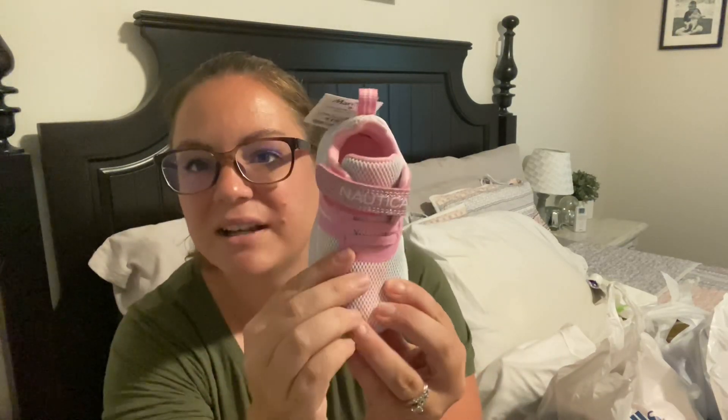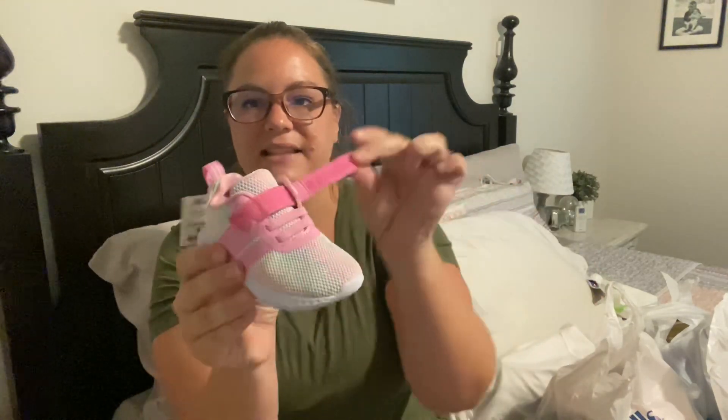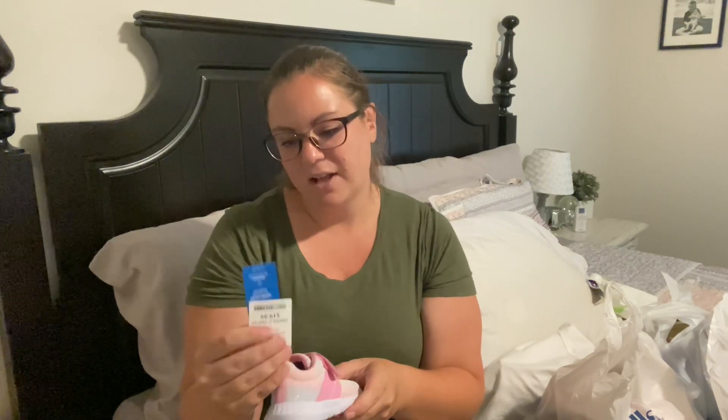Also at Marshalls — there are two bags — I did find some really cute shoes for Finley, and I think this is the only thing I bought Finley. I'll have to do a fall clothing haul for her separately. I found her these really cute Nautica tennis shoes. The top Velcro part is glittery, and it's Velcro which I like in infant shoes because it makes them much easier to get on. These were only $20 and they're the comfort cushion. I've been noticing lately that all of her shoes have been too tight — the summertime shoes were a three or three and a half, and these are a six, so her feet really grew this summer.